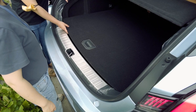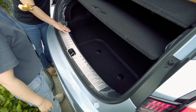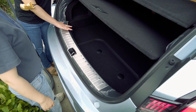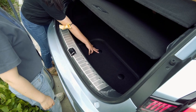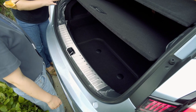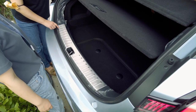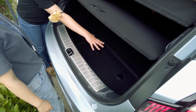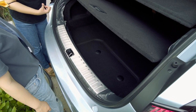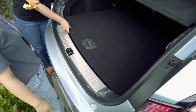So if you want to hide your secrets, you could come in here. This one is the topmost configuration of the Zeekr, so it's got air suspension. What you see here, the two buttons here, are actually the airbag that holds the string for air suspension. If you're not ordering air suspension, there's going to be more space in here because they take the air suspension away. And Mini just told me that you could hold a mini fridge in here for the summer.